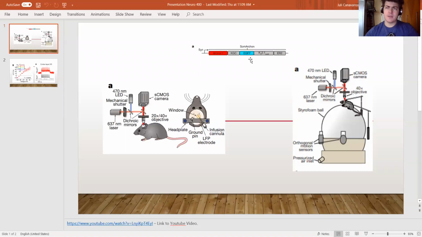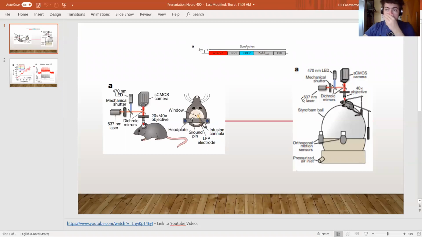Another distinct fact about this study is that they were able to perform the study in awake behaving mice, different from previous studies. So to start it all off, this is the molecule they used. They named it SOM-ARCAN. So this molecule will suffer fluorescent excitation and emit light.